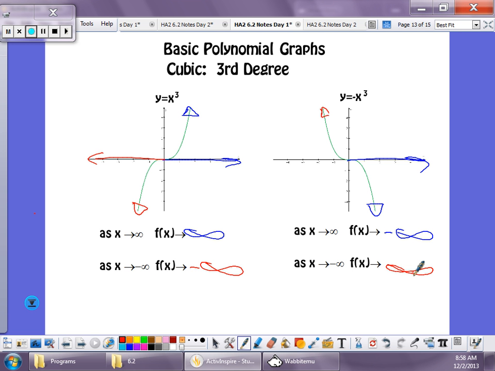What does this look very similar to? What do these values look similar to? Right, the values of the first degree. So here we have 3, which is an odd number that looks identical to the first degree. So what this leads us to believe is that all odd degrees are going to have the same end behaviors, and all even degrees are going to have the same end behavior, which is absolutely correct.